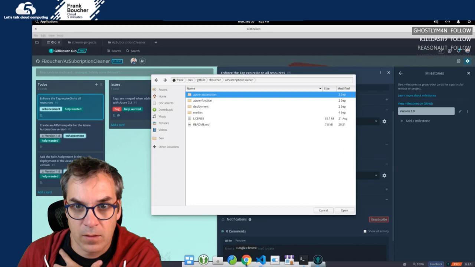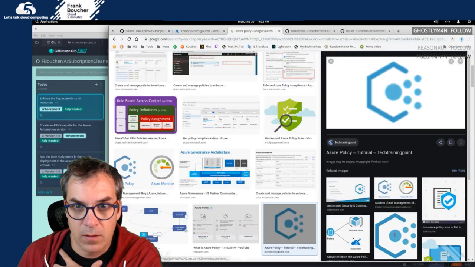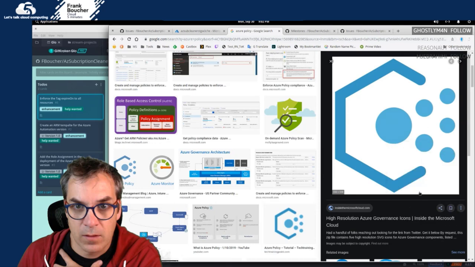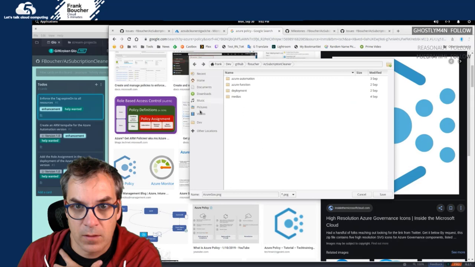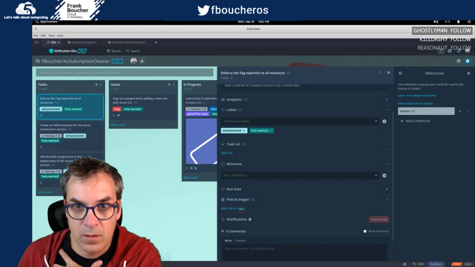I need to save the file, it's getting easier. Where was it? Oh, this one is sharper. Save image as. Let's put it in pictures. Save. Now add image. Come on. Because it's already open.